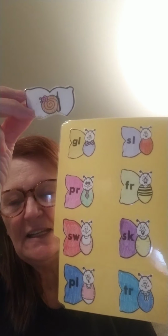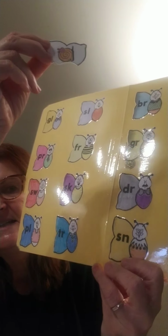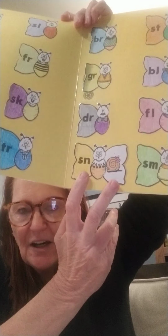Now what we're going to do is I'm going to hold up a blend picture, for example. Can you see what that is? That's a snail. Do you know what blend we hear at the beginning of sna, snail? What two letters? Can you say it for me? Sna, sna. You should be saying S-N. Now, when I put it on here, look at that. Does that look better? Wing and a wing for snail. Can you say that with me? Sna, snail. Good job.